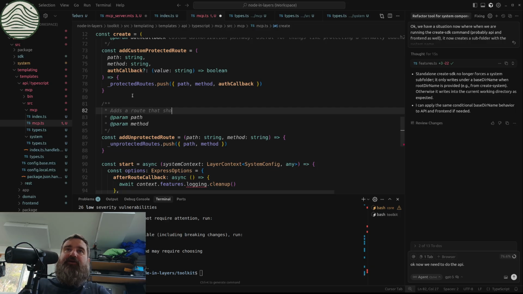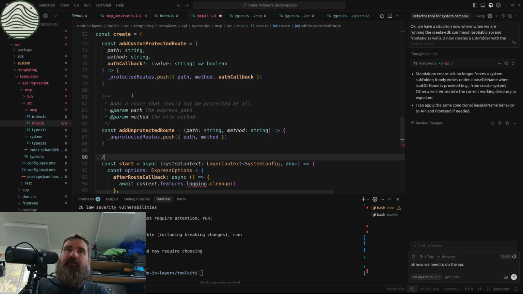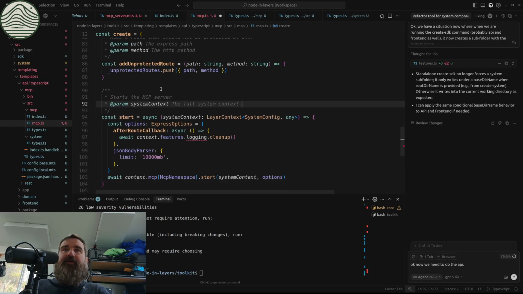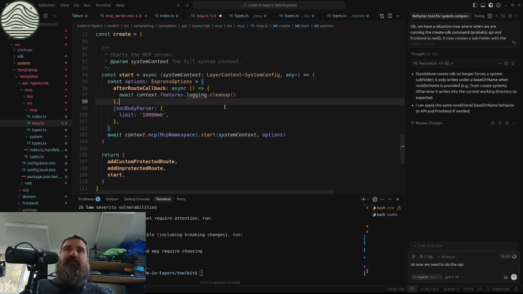Adds a route that should not be protected at all. The express path, the HTTP method. Starts the MCP server. The full system context. Yep, you need the full system context.